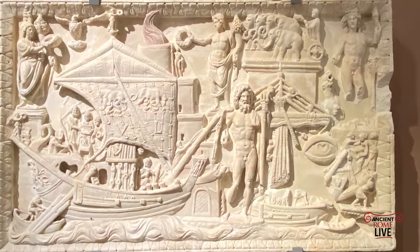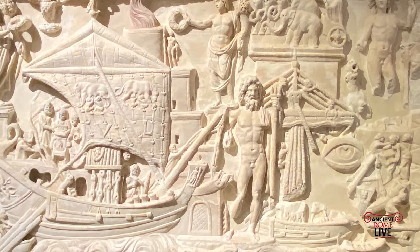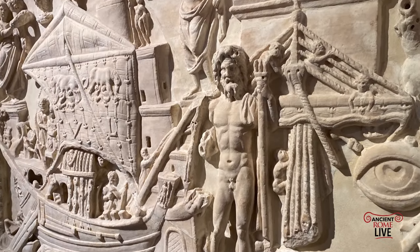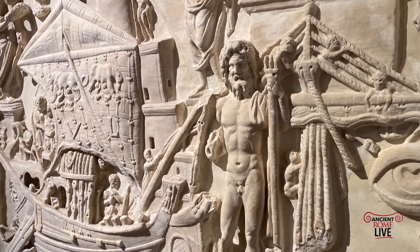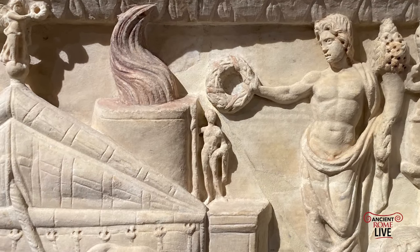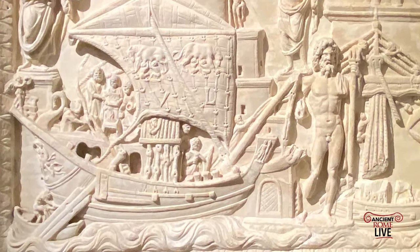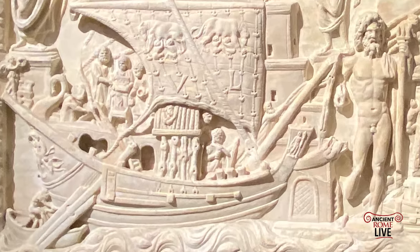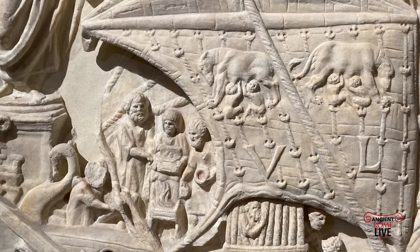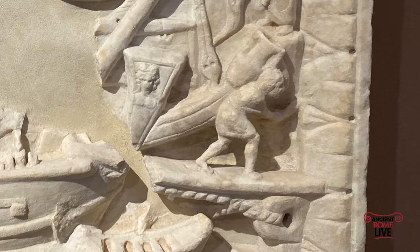Life at a Roman port is beautifully depicted in the famous Torlonia relief, recently on display in the Capitoline Museums. This relief comes from Portus, the great imperial port of Ostia Antica, and it shows a scene of life in Portus, highlighted by the representation of the pharos — the lighthouse — with the flame burning on top. The site is busy and industrial, giving us a sense of the ships arriving at the harbor, the incredibly complex rigging and sails. There's an offering from the master of the ship, thanks for safe travel, a small tugboat attached to the larger ship, and even an attendant offloading an amphora.